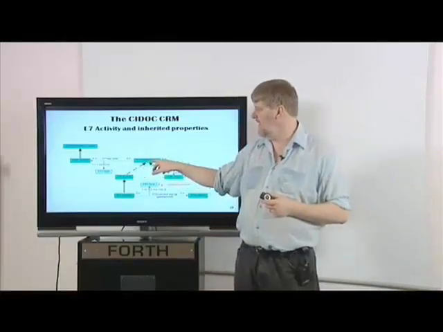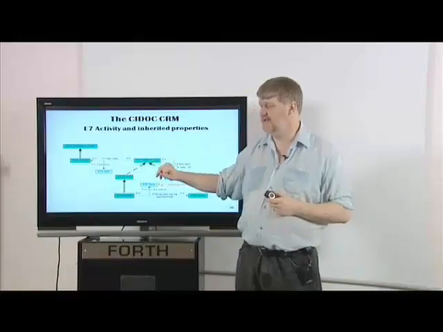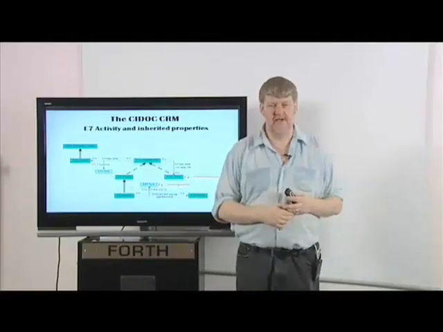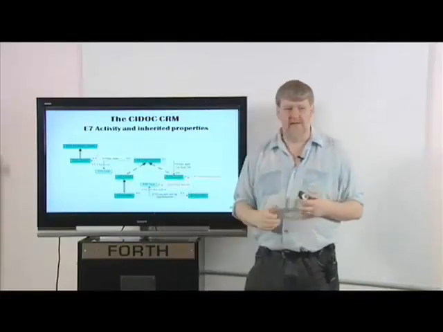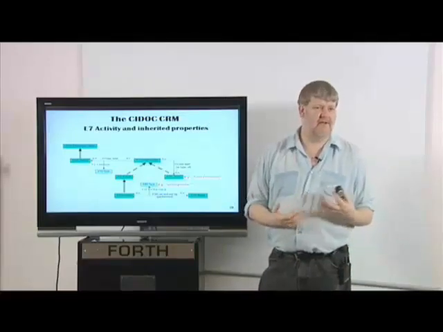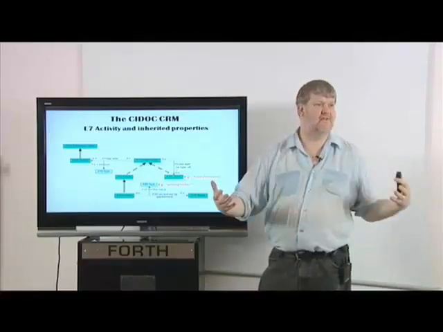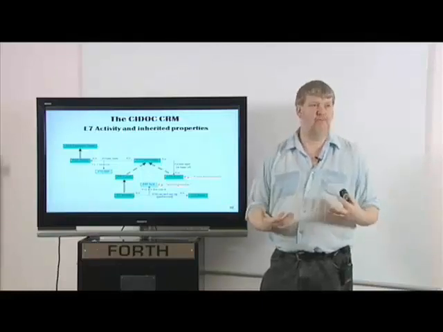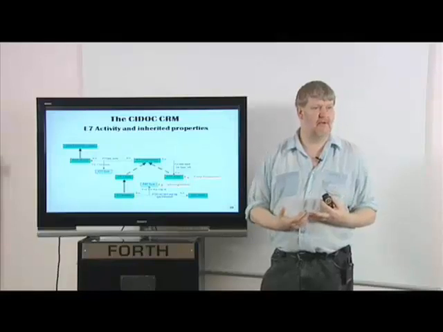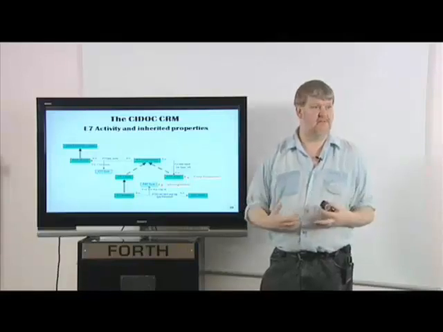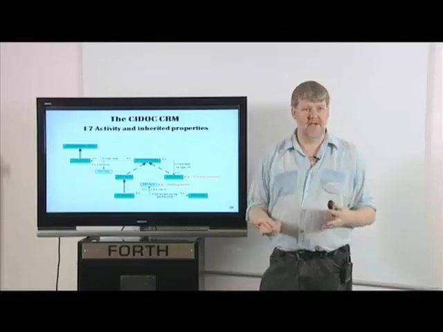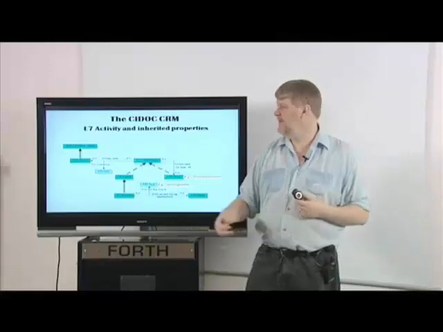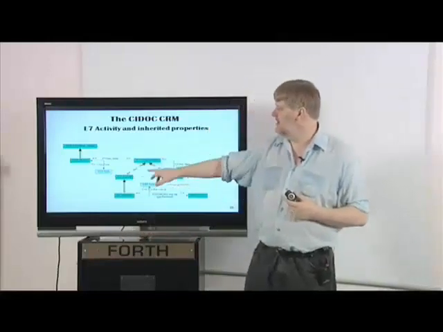Now, CRM entity has the ability to have a note attached to it, and we have the general case of an E62 string, which is a type of primitive value. We generally think of an E62 string as being a string of text. That's what we're used to in databases. But we have a more general concept of string within the CRM. So this could be a string of text, but it could also be a photograph or a video file or an audio file. So any binary large object or blob can be considered to be a string.